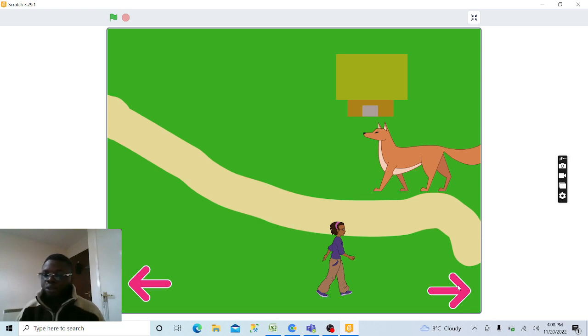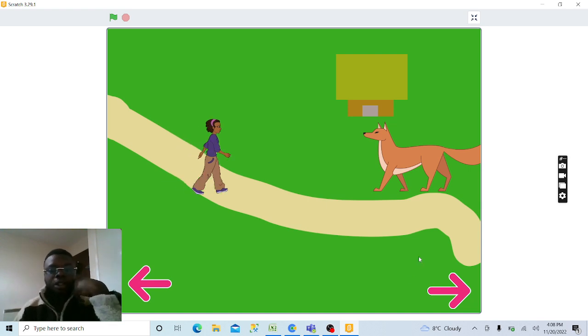So the basic thing here is we have different objects, characters, and different locations of a community where the objects can move to, and the objects can also talk to each other. So let's get started. Let's launch our Scratch to create our own from scratch.